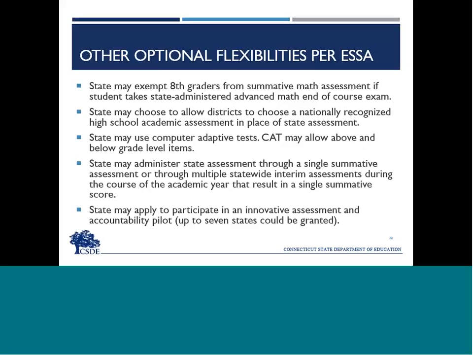And I do just want to point out that the last bullet on this slide, about states that may apply to participate in an innovative assessment and accountability pilot: there's no additional funding connected to this, which in our current economic climate would make it a huge challenge to be doing innovation in assessment and accountability, given that there are no funds. And it isn't at a district level, it's really innovative assessment and accountability at the state level. Is that accurate? Or are there pilots within the state?